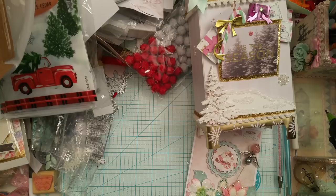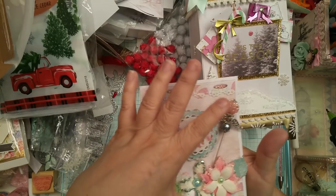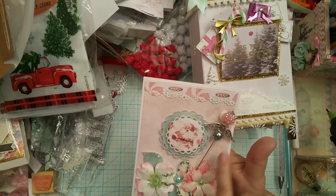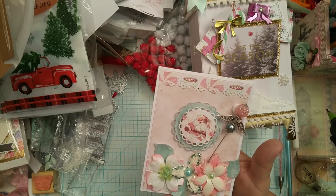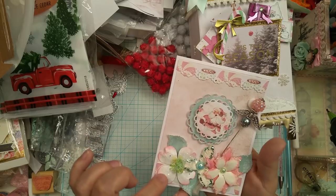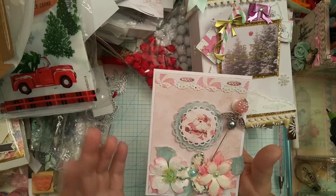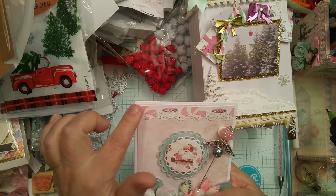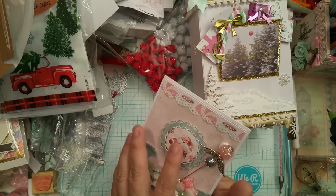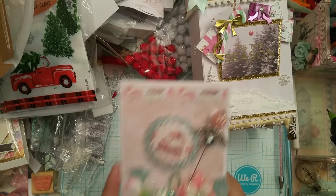And then she created a card for me — a beautiful card. She told me she had made a stick pin for me and forgot to put it in the Happy Mail. Here's the Angel stick pin — look at how long this stick pin is. And here's another one of her beautiful poinsettias; I absolutely love these. She made this little rosette with the Santa Baby paper — beautiful. Here's another one of her flowers, and they're all stickled up with either diamond dust or some type of glass glitter. She did a border over here, and even this has a sparkle on it. I'm not going to open it because she has a personal note to me, but thank you, Miss Agnes — your card is beautiful. I absolutely love it.